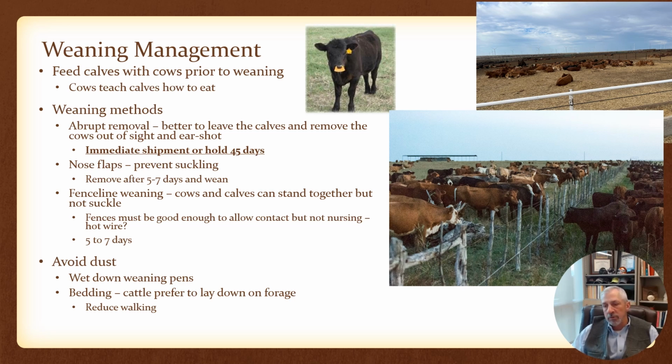It's more stressful to go in and try to pull them out than just leave that one or two cows or calves on either side, and then when it's time to pull them apart, you just go ride them out at that time. Having one or two of them on the wrong side of the fence is not the end of the world. But anyway, I've seen this work real good. So there's just a few options there.